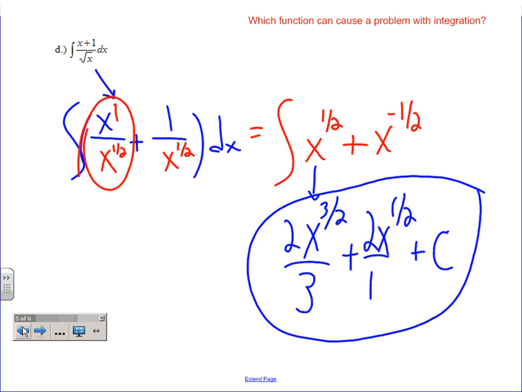The antiderivative of 1 over x is the natural log. And here's why it's a problem. Because if you rewrote it, it's x to the -1. Take that up a power for me. Divide by your new power. Uh-oh. And so that's why that one has a very specific answer. The integral of that is the natural log of x.